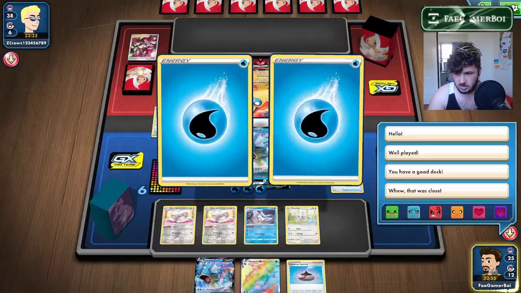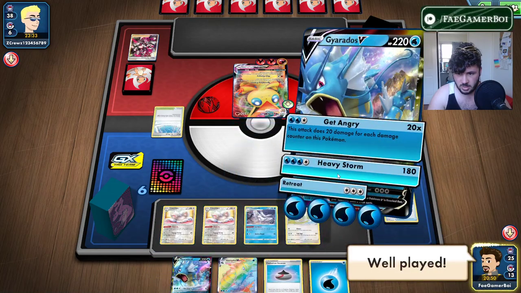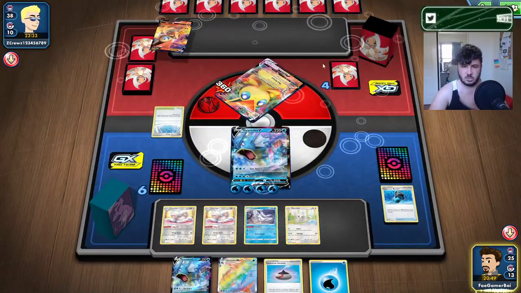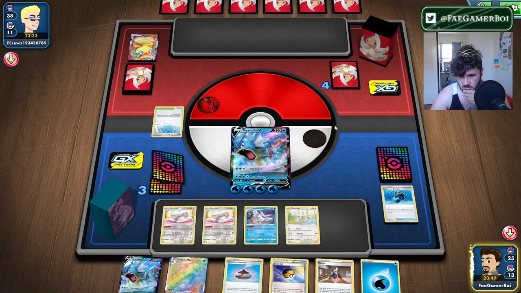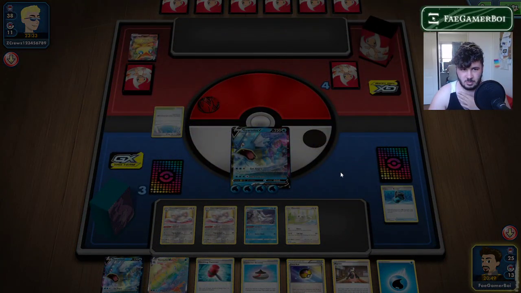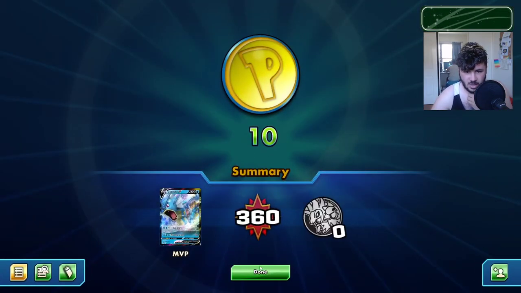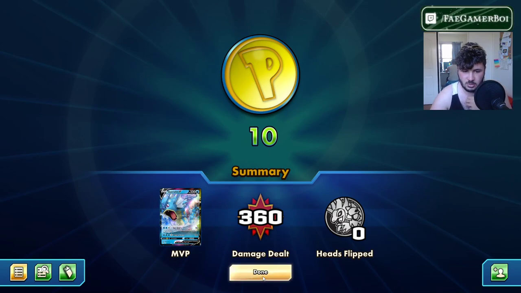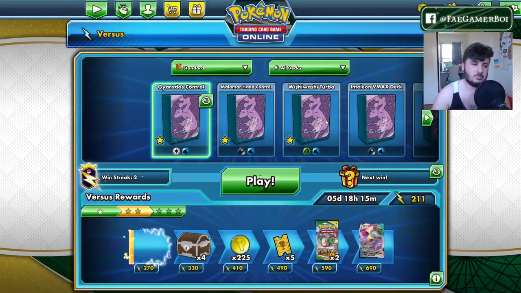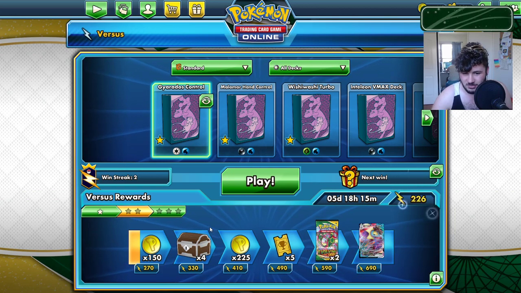GG. Well played. But Heavy Storm, and we Heavy Storm for 360, which one hit KOs the Victini, which is their only Pokemon. So a bit of a risky line there, but I think, given that it straight up wins us the game, I'm happy to take it. Because even if we did get punished for that, risk it for the win. Sometimes you just gotta risk it for the biscuit, you know?